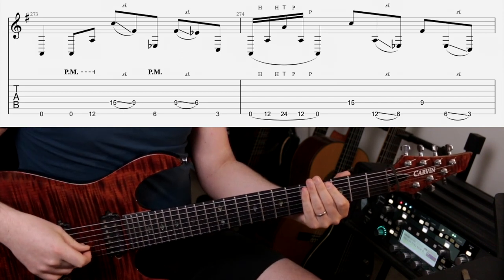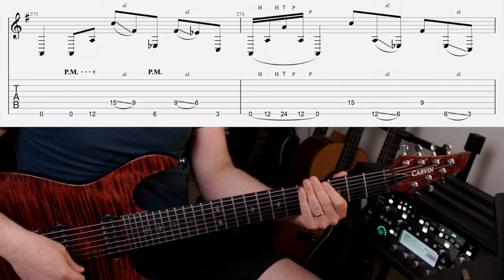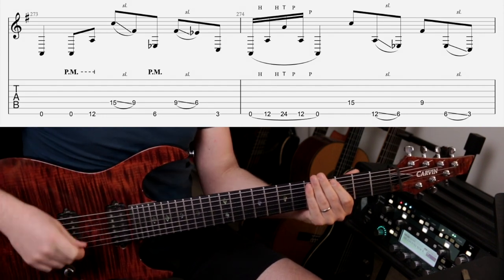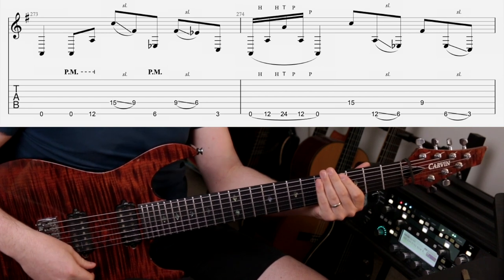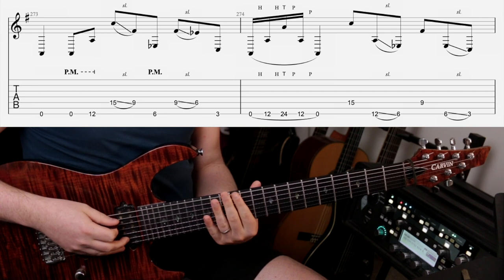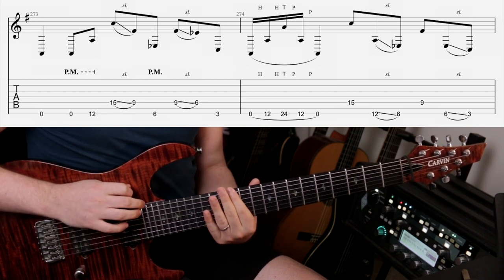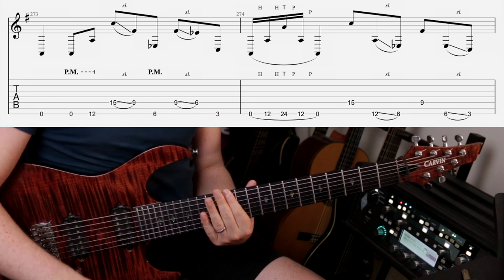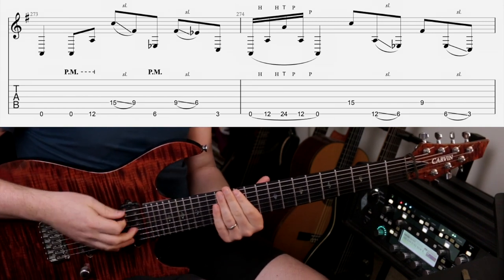Now, the second measure takes the same idea, but first we have probably the trickiest part from this whole lick, and that's this fast 16th note octave tapping thing. So I hit the low A string, hammer on 12th fret, tap 24th fret, pull off to 12th fret, back to open. And this is all happening at 16th note.